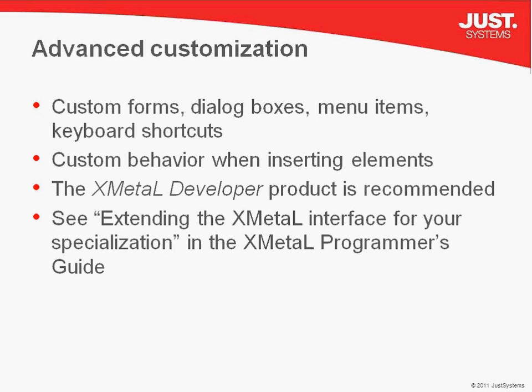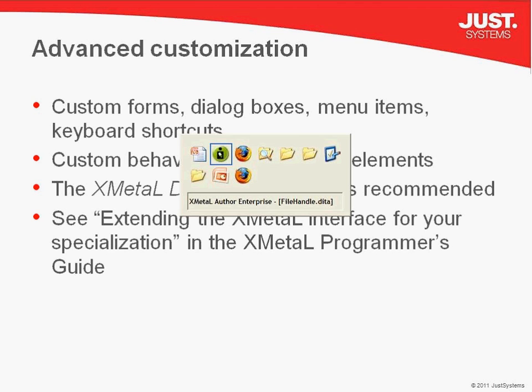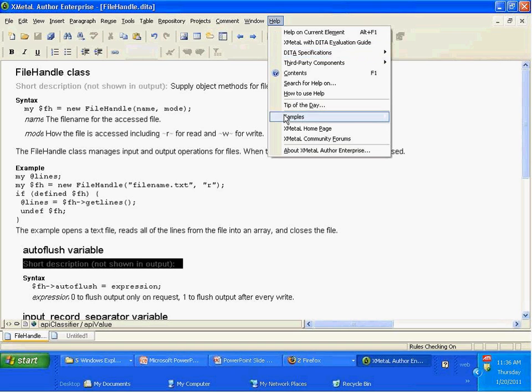Where you're going to get a lot of value as well, if you have a little bit of developer knowledge, and if you have the XMetaL developer product, is that you can really customize the user interface for people who are using a specialized document type. So you can go crazy with custom forms. Instead of having people type things in tables or type things in paragraphs and lists, you can actually embed a form in XMetaL. I'm just going to show a quick example here.